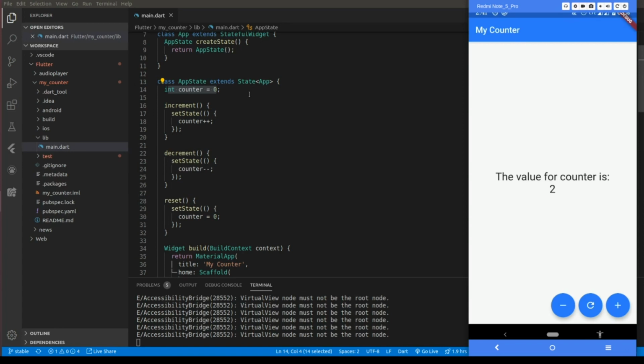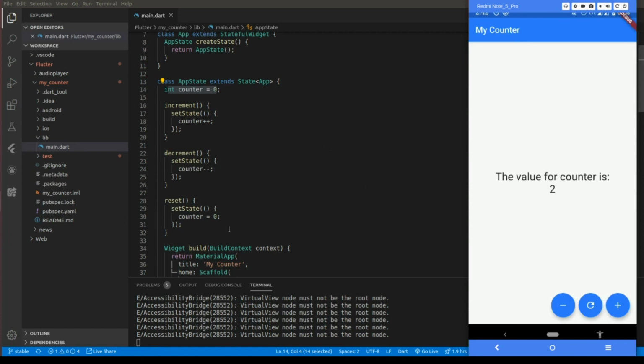So when you increment it, it works perfectly, and when you increment again, the stateful widget has re-rendered the same state, but the stateless widget would have created a new state instead of re-rendering the same state.